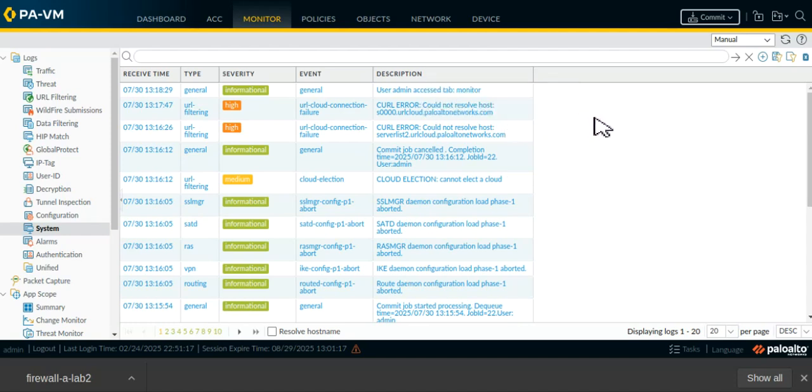So now what we're going to do here is drag and drop the severity column to the leftmost position in the table by holding down the left mouse button. So this is the severity.